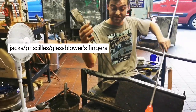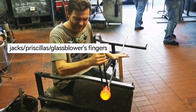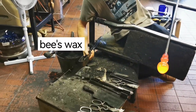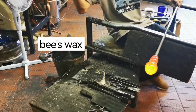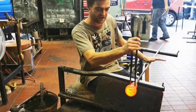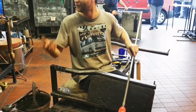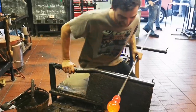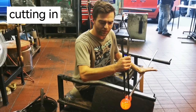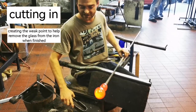So these jacks — which are these tools, also known as glassmakers' fingers — they're feeling a little bit sticky, not gliding as much as I'd like on the glass. So right over here I have a little lump of beeswax. Because these tools have absorbed the heat from the glass they're now very warm, the wax melts on there, and now it's running much smoother over the surface. The wax does set on fire, so every so often the piece you're making, the tools you're holding, it keeps you on your toes and wakes you up. This cut-in line that I'm making with the jacks is really important. The piece has to come off the iron at some point, so you need a nice sharp, crisp line to get a nice clean piece.